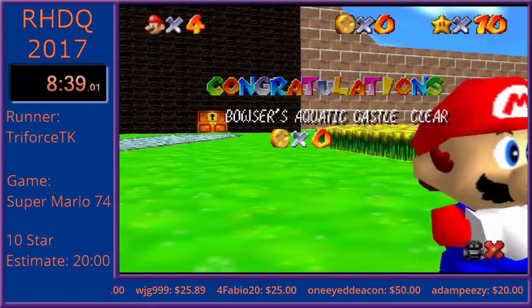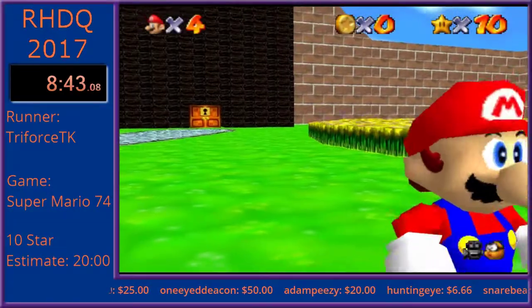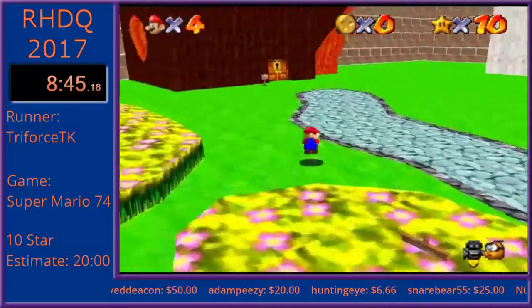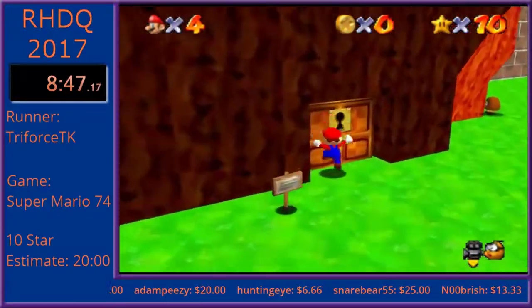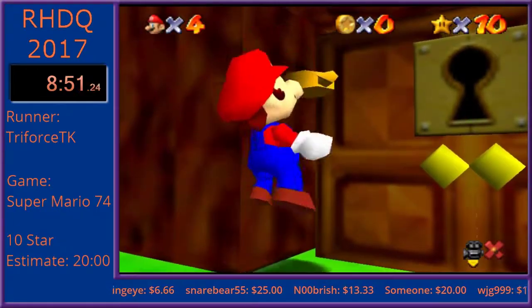Alright, so this next skip, you're probably wondering, alright, so he used 10 stars to get into Bowser 1. He did a BLJ to get into Bowser 2. Now how is he going to get into Bowser 3? Normally you would need 110 stars to get into Bowser 3, but we're going to be a little sneaky here.